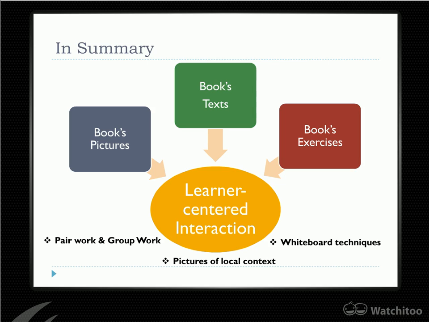If you're not really into studying theory, here are my 4 golden rules of learning language: if you want students to speak more, you must provide opportunities to make them. If you want students to learn how to listen, you must help them listen. If you want students to read or to write, you must also provide them opportunities in class. That's where you're turning the classroom around through pair work and group work, using a variety of features, including the local context, using your whiteboard techniques to support them.